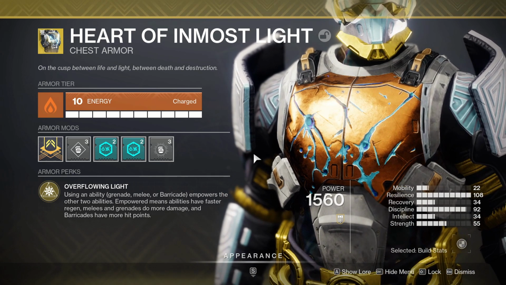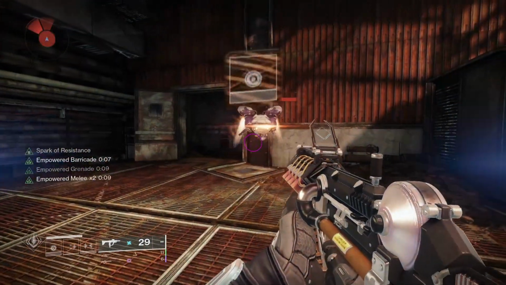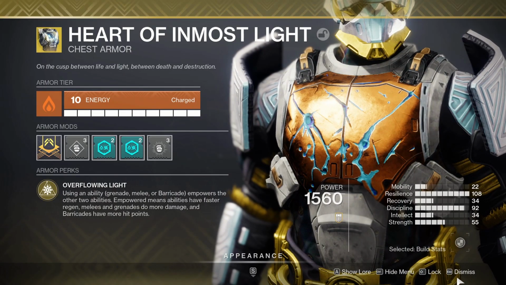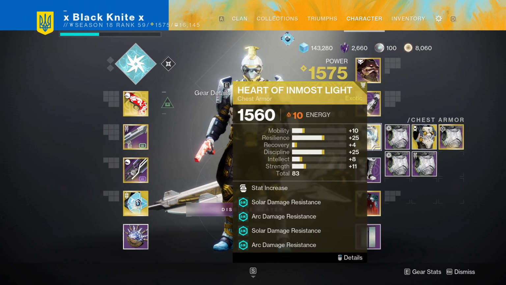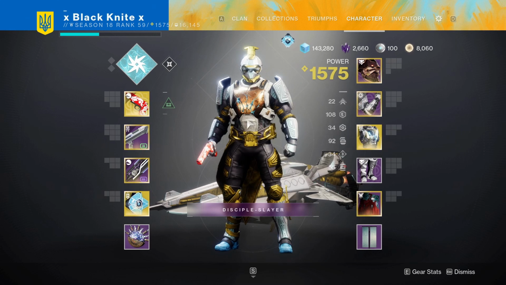What this means for our build though is if you use your class ability and melee, which you'll get back a lot, you will make your grenade recharge faster and also do more damage. So now, not only do you have 115% of your grenade energy for basically free, but also you have Heart of the Inmost Light on top of that. But wait, there's more. Because you can abuse your other abilities even more than just Heart of the Inmost Light.